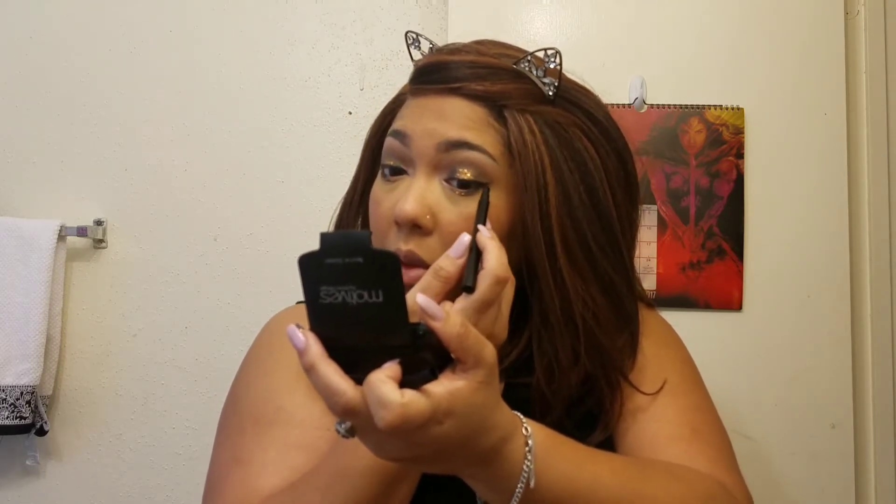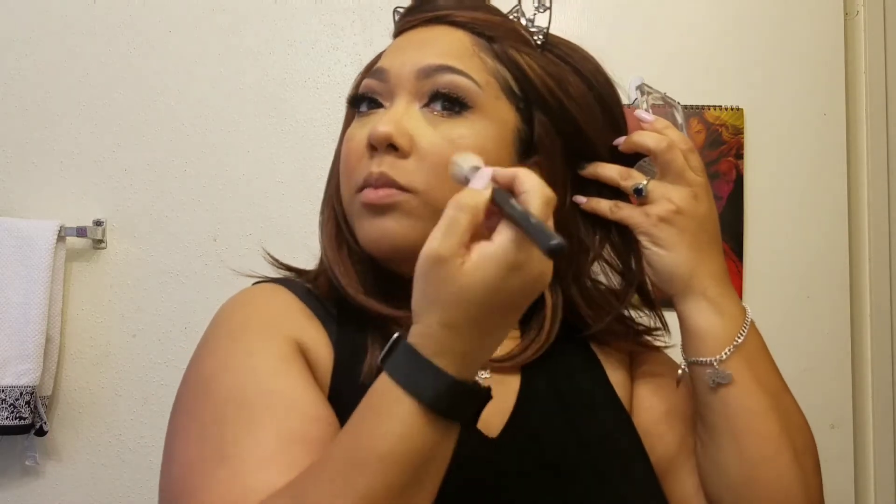Our next step is to apply blush — I'm using the color Vanity. And yes, I broke Vanity as well, so I guess I'm clumsier than I thought. I can't even blame it on the kids — it was me. Now I'm going in to apply eyeliner. I was really debating on whether to add it, but I went ahead and did. I did my eyebrows off camera — that's why they appeared. And the best part — the highlighter! At first I was like why is everyone highlighting their face, but once I tried it I became obsessed. You cannot have enough highlighter.